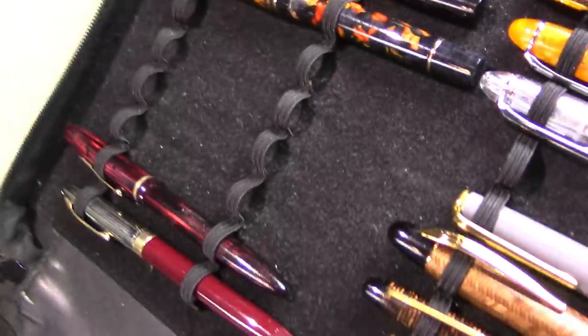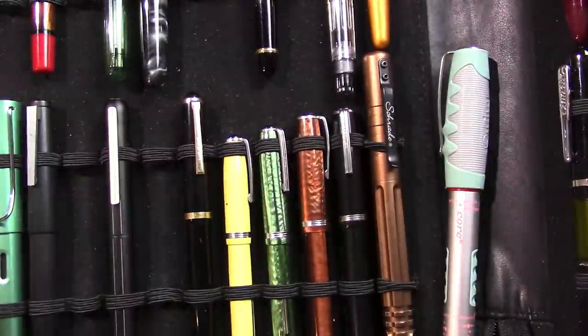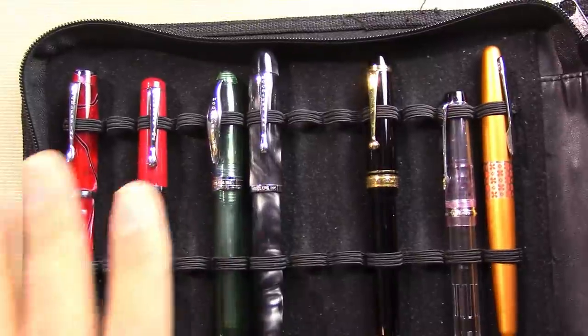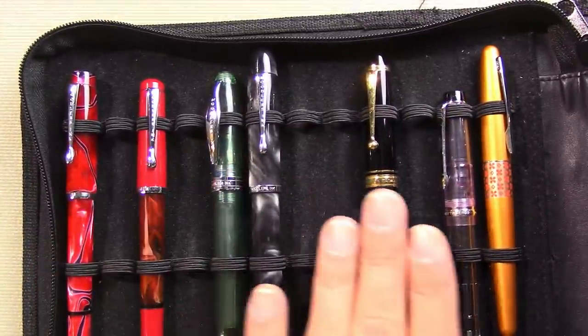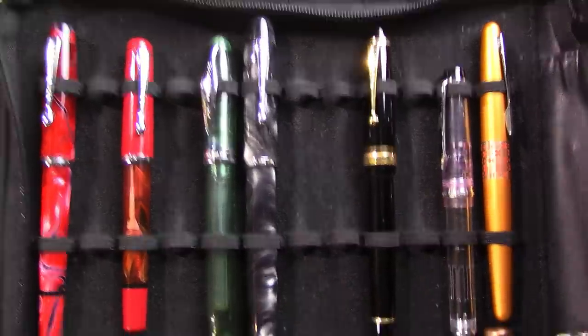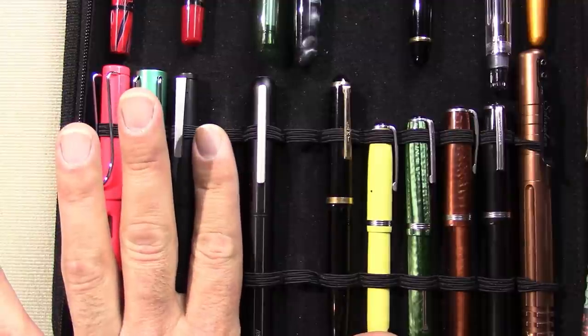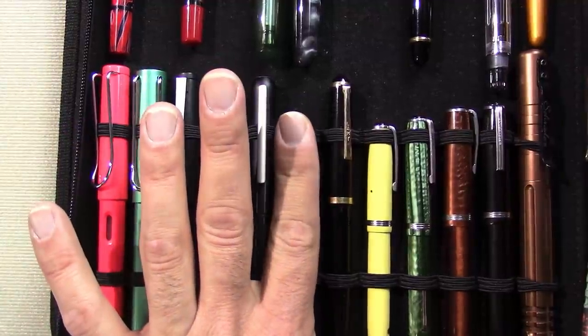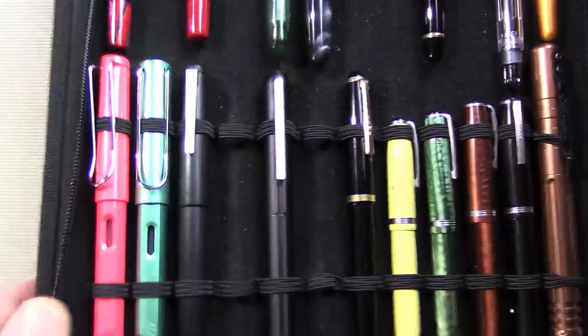The other portfolio, let's see here. The Rotring has to sit here because it doesn't fit in either pen case. Noodlers, several of them are out for cleaning or use. My Pilots, there is an empty space in there somewhere. My Lamys. My daily writer goes here. There's another Lamy that's out right now that's clean. I just need to put it back. Esterbrooks, my Schrade tactical pen.